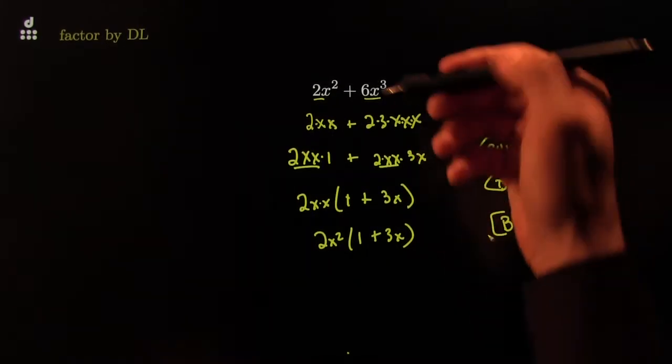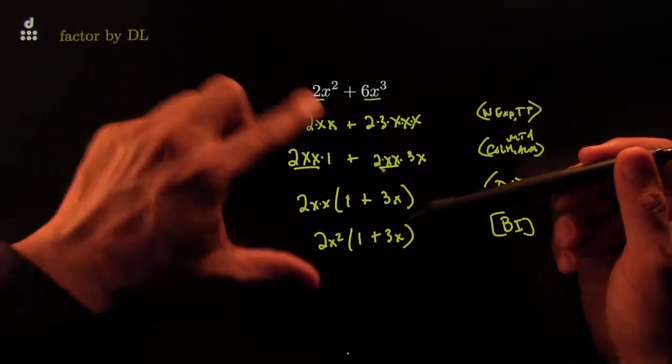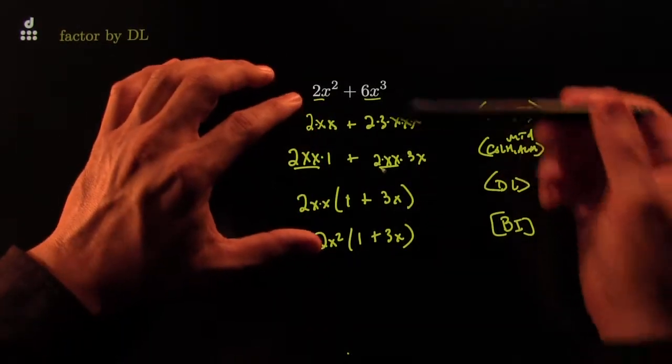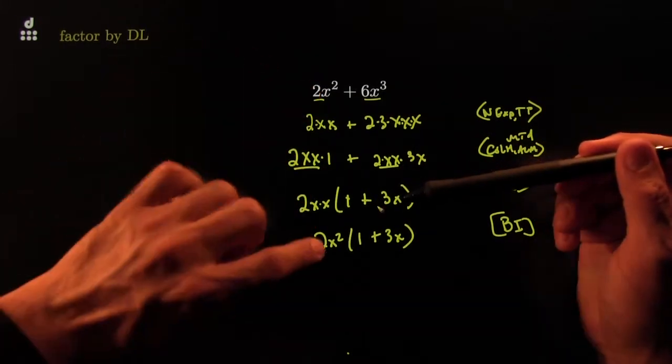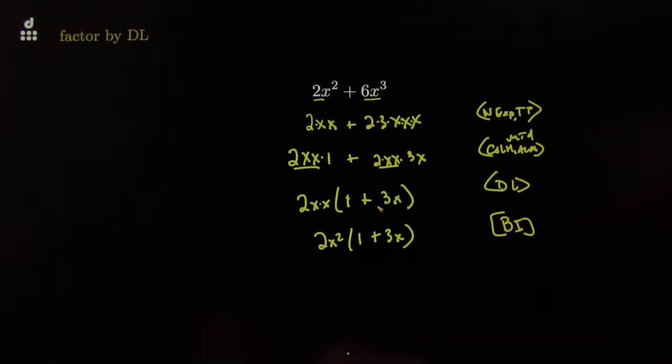That right there is a very nice thorough way of explaining how we factored using the distributive law. We don't usually do it this way. This is only for beginners. Once you're comfortable with this, you can get from this step to that step by inspection. Anyways, that was one way to factor.